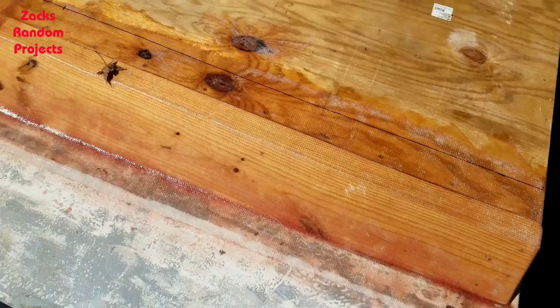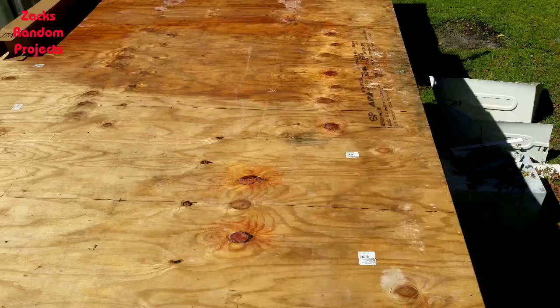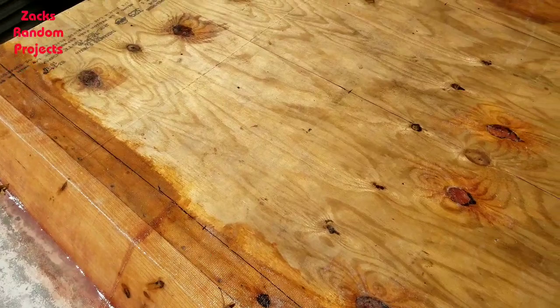Alright, back out on the houseboat. Today's Wednesday. This is the front leading edge I did yesterday. And I came out here first thing this morning and pulled the tarp back. And the deck was wet, but I just pulled it back from this first section right here. I left the tarp folded over back there.